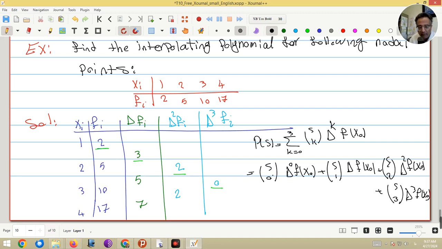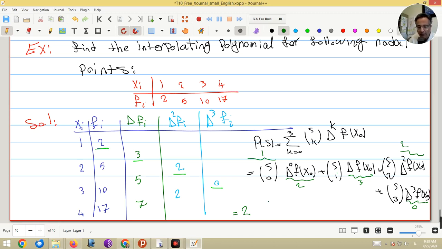Okay, and this one, the combination 0 of s, it will be 1 in fact. Yeah, it's correct, it will be 1. So here finally I get 2 times, this will be 2. Let me show you. This will be 3, this will be 2, and this will be 0. So I will get 2 times this one, and this one I know is equal to 1. So finally I get 2 from the first term. And here combination 1 of s is s, just s.